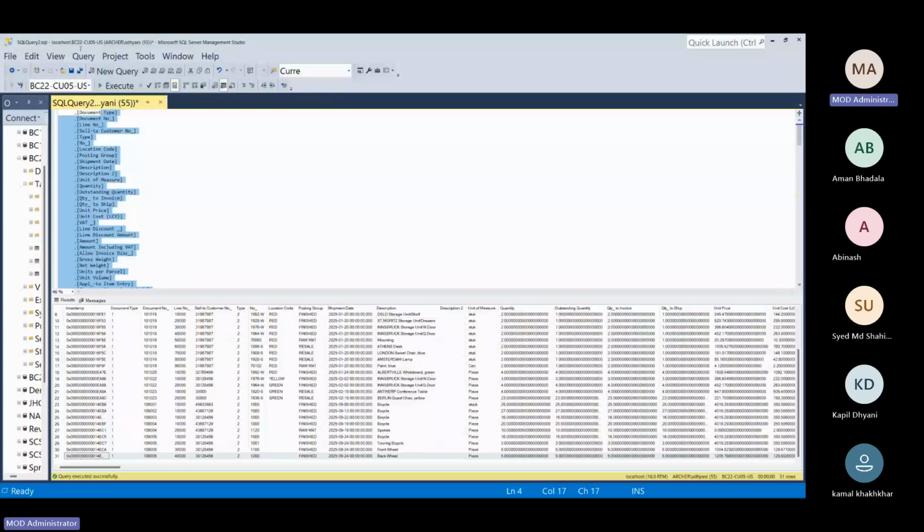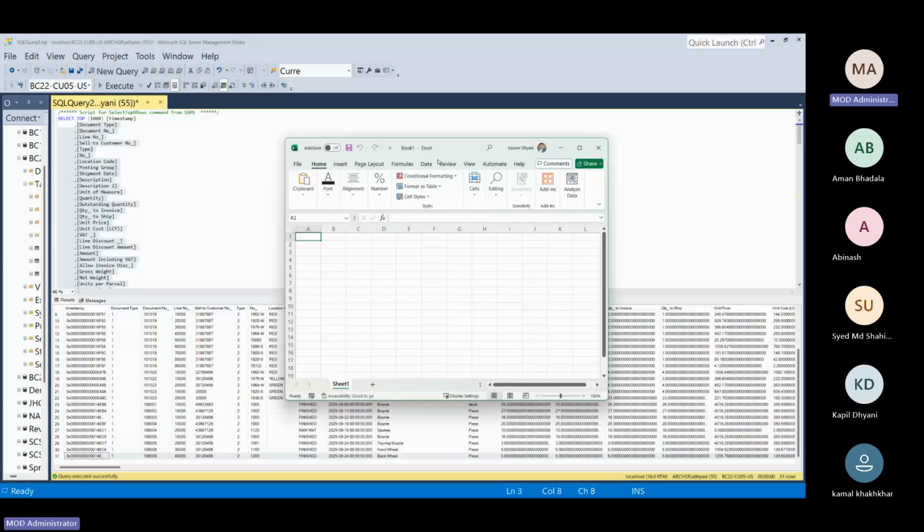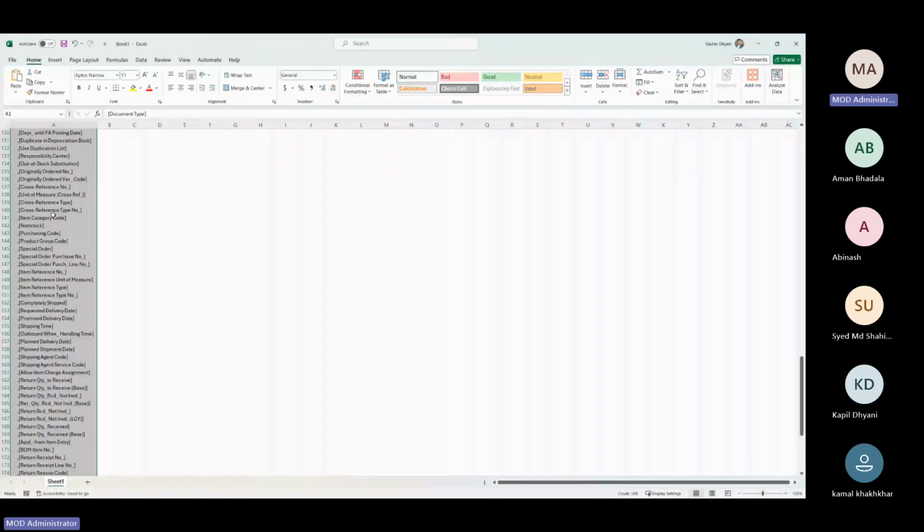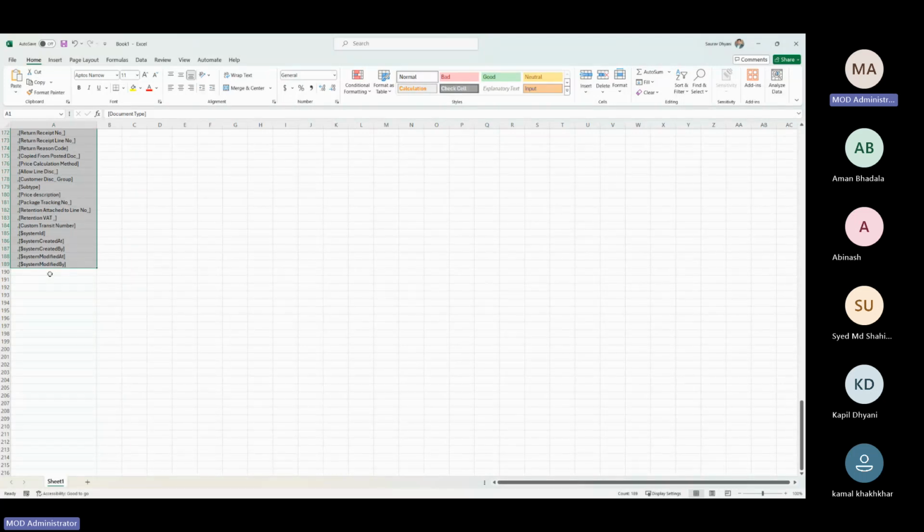Now think about it, there is an extension which is adding 10 different fields also. So that adds 10 more fields. And if there are 5 extensions to the sales line table, each adding 10 fields, then 50 fields. There are 189 fields just from the core Microsoft table for US localization.